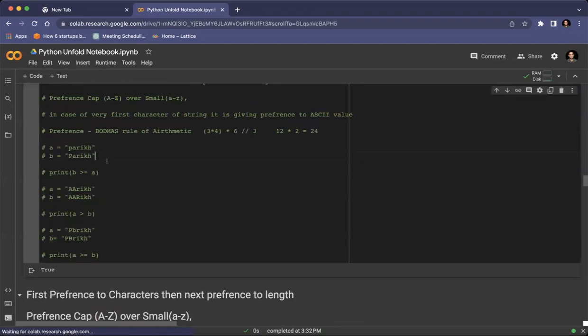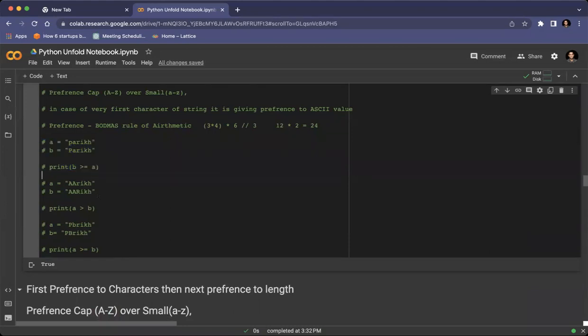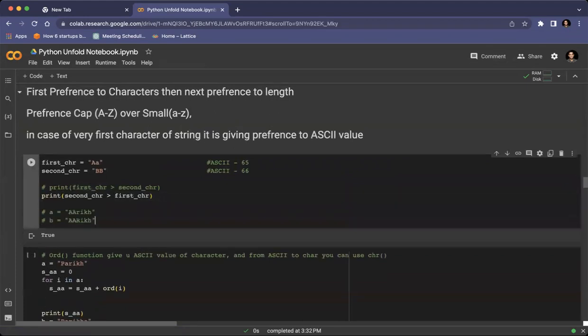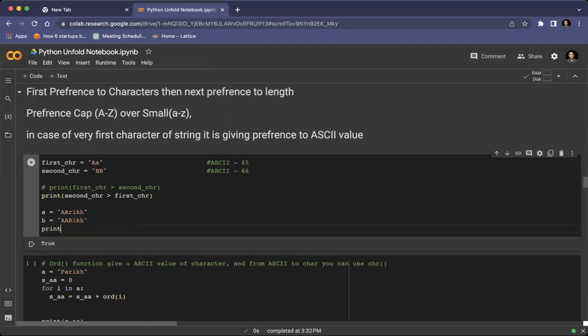In the same way, let's check this case. In variable A, I have put AArikh with a small r, and in variable B, I have put AArikh with a capital R, and I'm saying print is A greater than B. So you will see I'm asking whether the string A is greater than B. It is saying true.